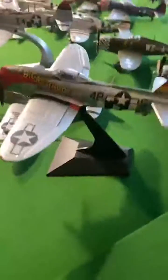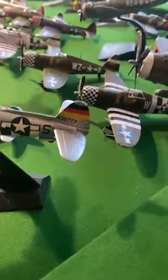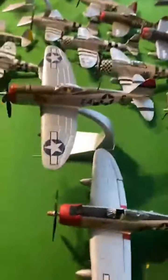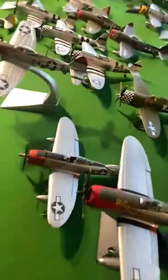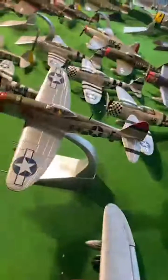So first up is a couple of Dragons. You've got a big bird there with the sort of German flag colours on the tail, and then you've got Saucy Susie, the same aircraft that flies in that squadron, and I can't even read the name on it. Is that one there? But this is a Corgi Legends release with the fixed undercarriage. I didn't realise I had it until I literally just pulled it off the shelf. But they're three aircraft of the same fighter squadron.